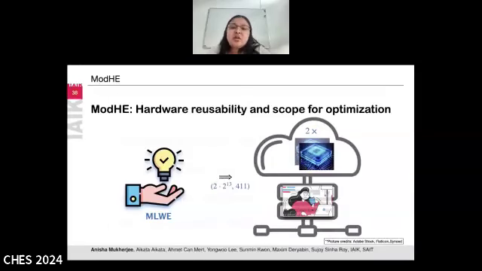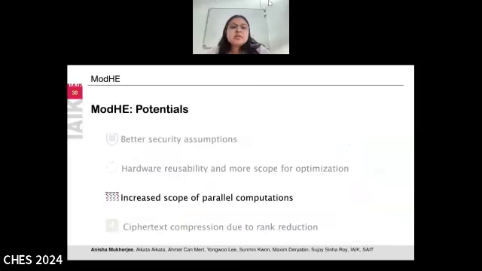Going back and recalling the example of a server and the application, the hardware designer is now happy because she can instantiate 2 times the same hardware unit that works for ring to also work for module.